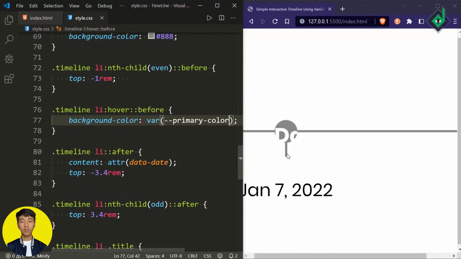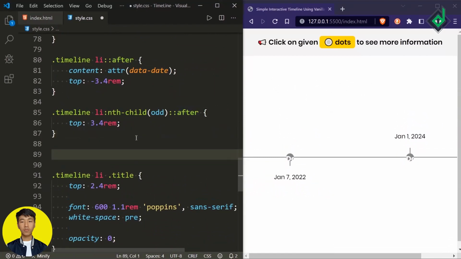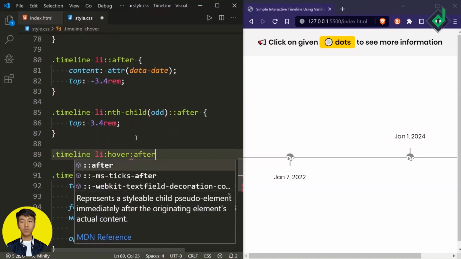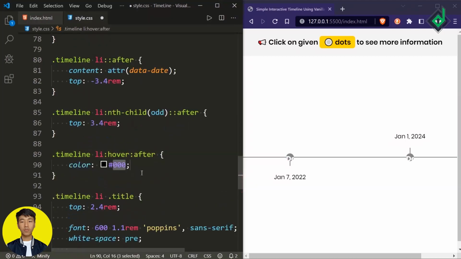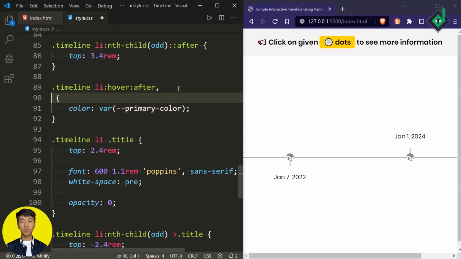And similarly, let's give the same color for the after pseudo element as well. So when you hover the list item, at that time for the after pseudo element, I'm giving the background color to that primary color. And also we'll give the same primary color for our class title, okay? So in your browser, you can see when you hover, we are getting that blue purple color.